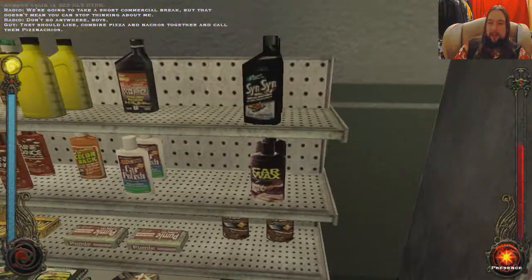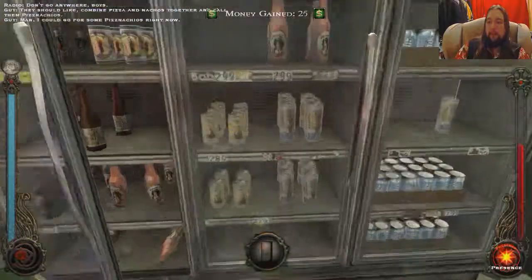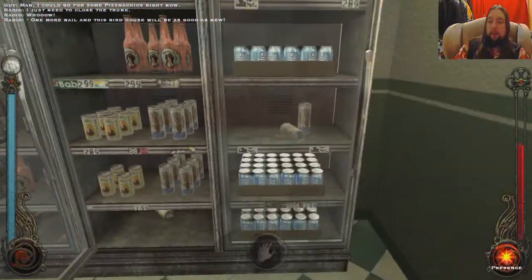We were talking about adverts earlier, and of course, Troika put theirs everywhere. Any other interesting brands? Anything else we should know? Man, I could go for some piznachios right now. Anything else? No. Eldritch artifacts. Nope.